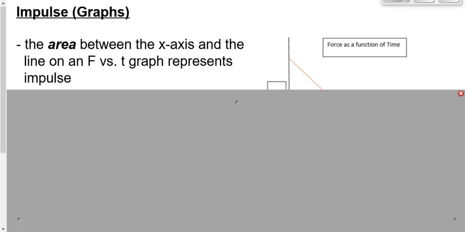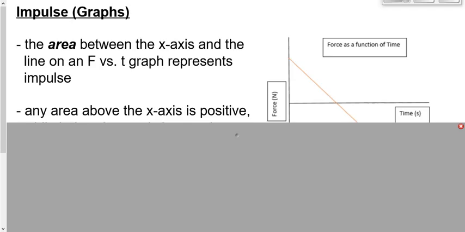Now, you're not always asked to find the impulse. You may be asked to solve for a different variable. It doesn't matter. I don't care what you're asked to solve for. The first thing that should come to your mind is area equals impulse. Just like when we see force and time in the same question, we think impulse mathematically. Just like when we see a funny angle, we think 5 words, I don't like funny angles. Okay, now when we see a force versus time graph, 3 words are going to automatically come to our mind.